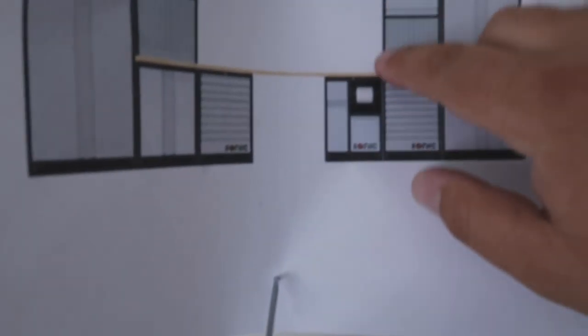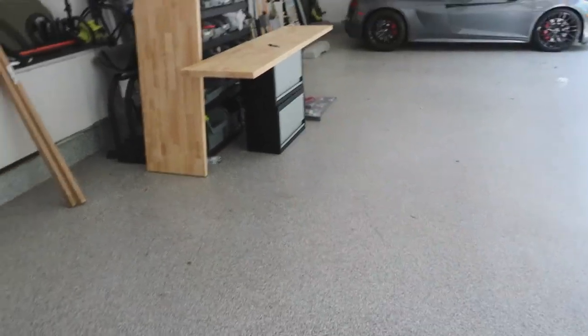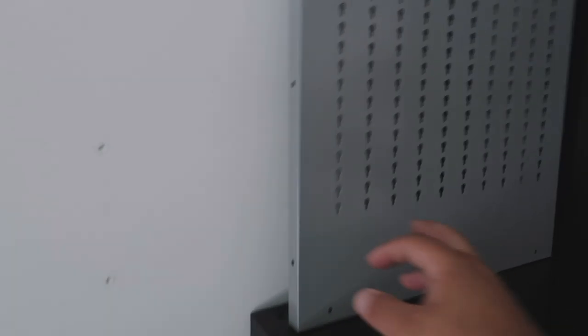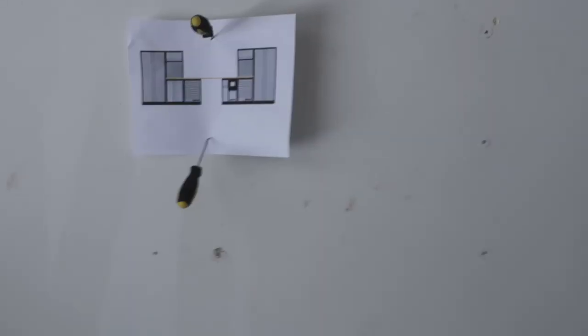Scratch that plan, we ran into an issue because these things aren't designed to be wall mounted. So if you look here, there are these black poles. Those support the pin boards and also support the upright. But if you look at this gap here, that is because these supports go all the way down to the base. So it brings the whole cabinet about an inch off the wall, and I only have these pin boards behind two sections. So this whole section would have a gap of an inch off the wall, and I do not want that. So I'm not going to use these.